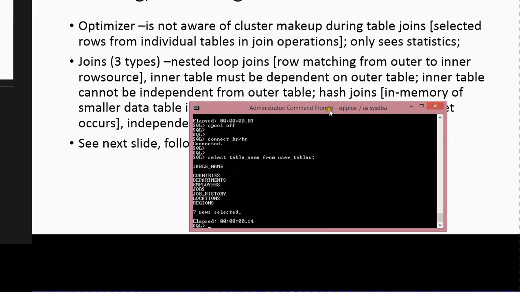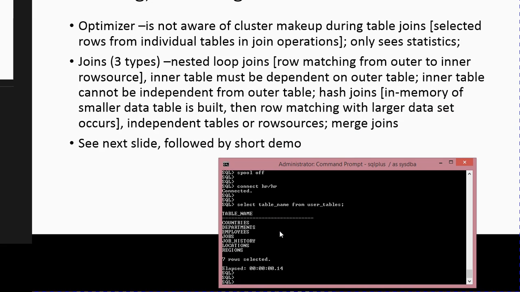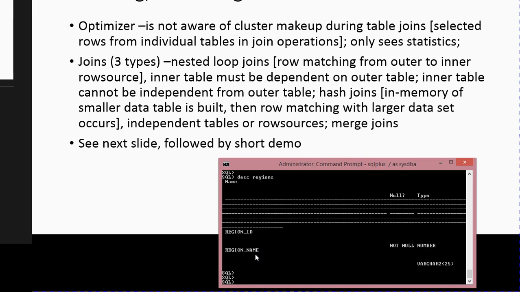As I've done all along, I've been working with the countries and the regions tables, and I've already gone over the structure for these two tables. Describe regions. You have to set the right line size, and I've definitely not done it. These settings are all messed up. I'm going to issue the describe countries again.